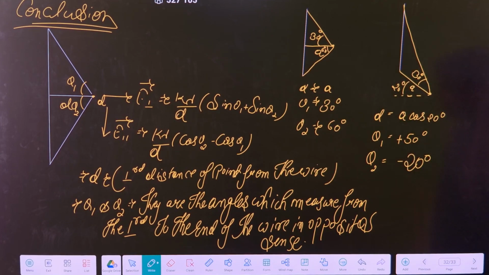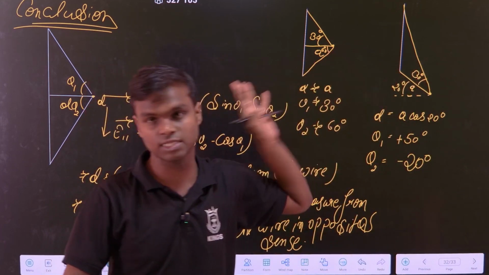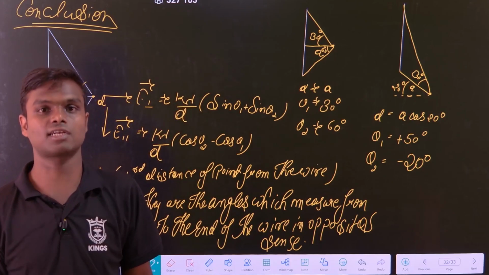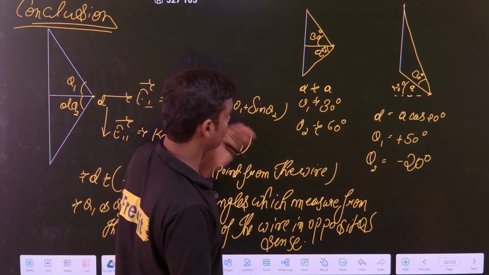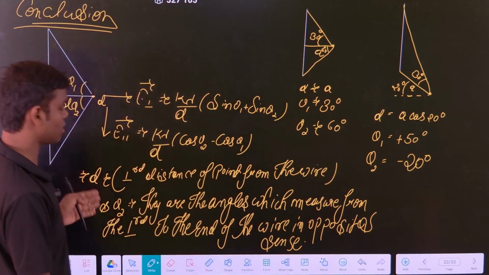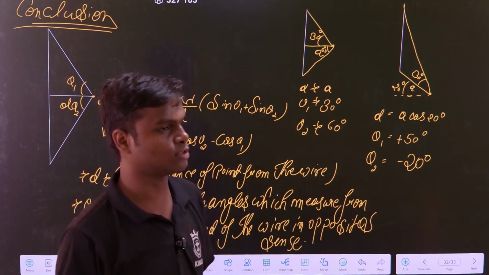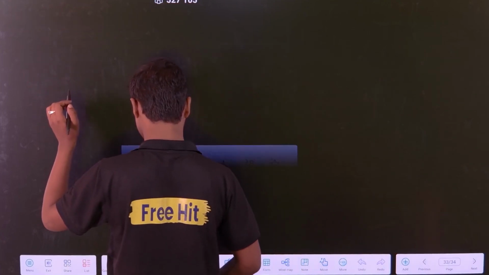Clear? Simple. So you have to remember these 2 points, and then in this example you apply the formula. This is how you have to apply the formula, then only you will get the correct answer. Otherwise you will always get a wrong answer. Most of the people remember the formula but they don't remember how to take D, theta 1, theta 2. So they even cannot solve this question. Okay, clear? Now we are going to the special cases.